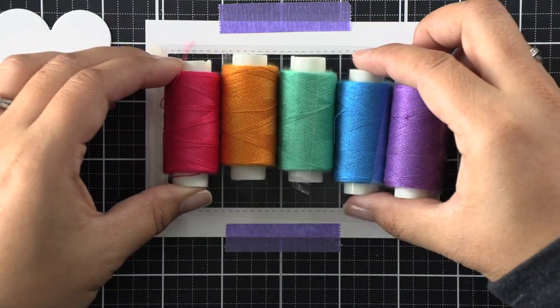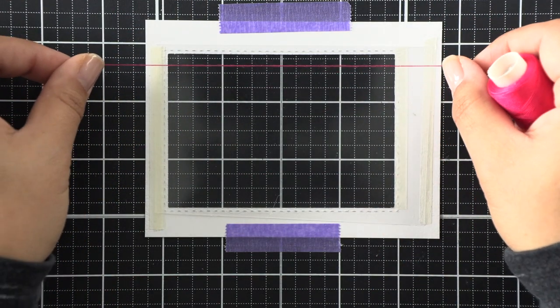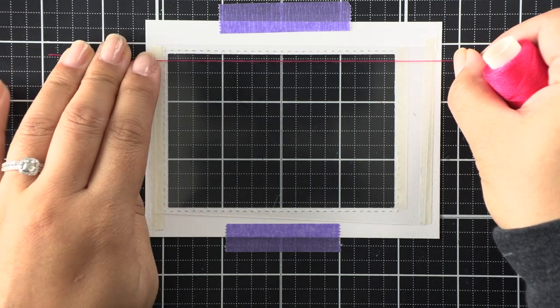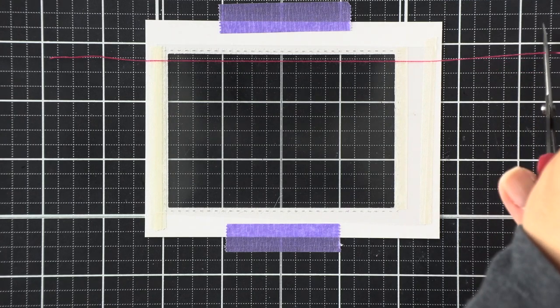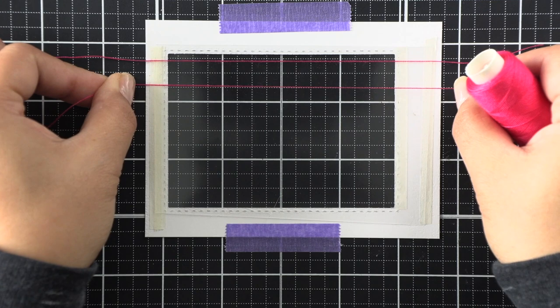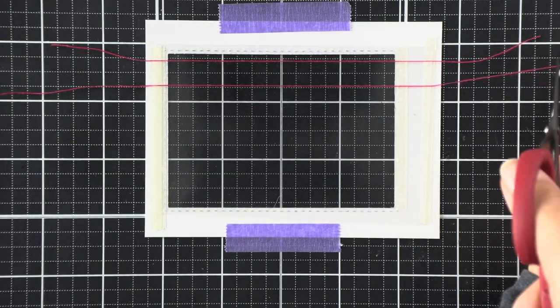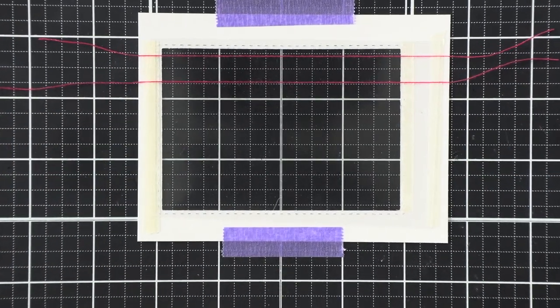And I've chosen very vibrant colors since the thread is so thin, you want to choose a color that's going to stand out. Alright, so I measured that I had about a half inch for each color with a small margin on the sides, or the top and bottom as you see the card laid on the grid mat right now. I laid down my first strand of thread just below that first full line, creating a border for myself to work with so that I can evenly space the color within that half inch window.